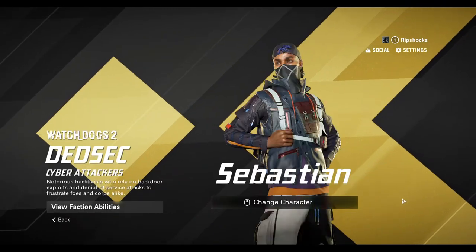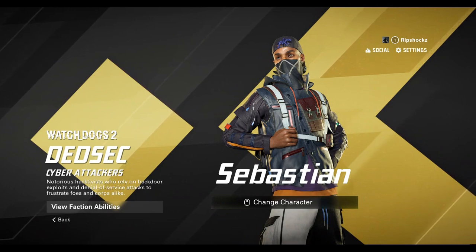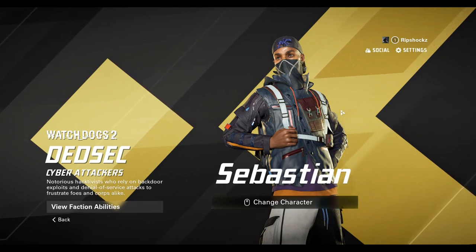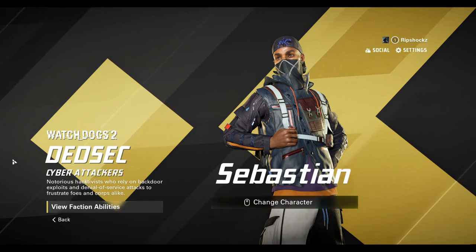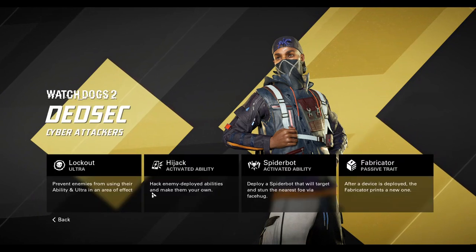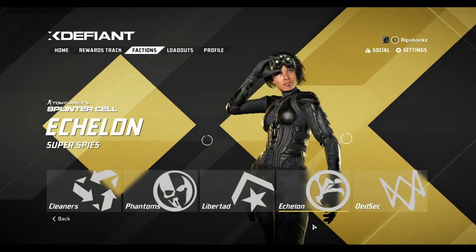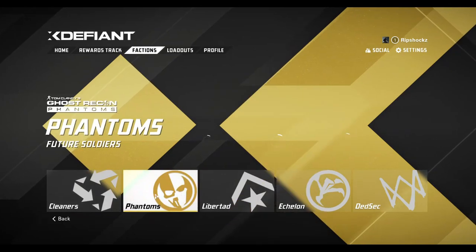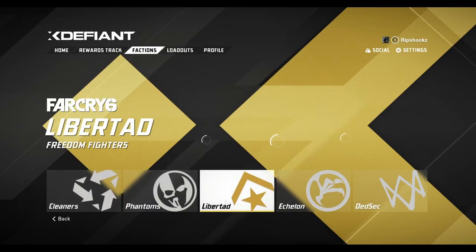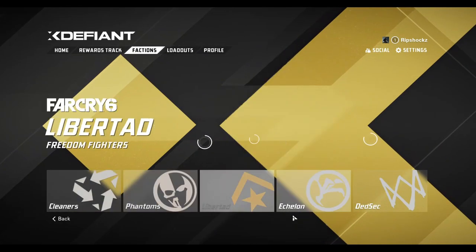And then the last one is Dead Set, which I think they're not open yet. Oh, we only got one character over here? Oh, we can have multiple characters. Dead Set and Watch Dogs have multiple characters. Let's look at his abilities. Lockout, Hijack, Spider Bot. These are all based off of properties from Ubisoft's franchises. I'm surprised they're able to put Tom Clancy's name in this if it's not on the title. But I guess they're taking ownership over everybody in the whole game, guys.